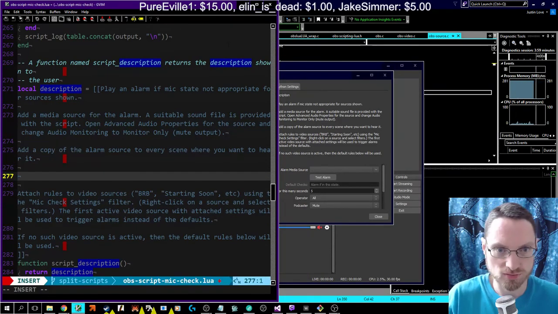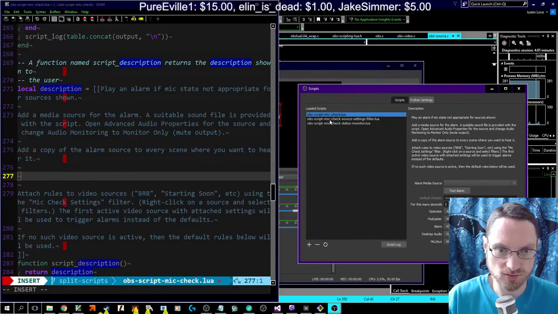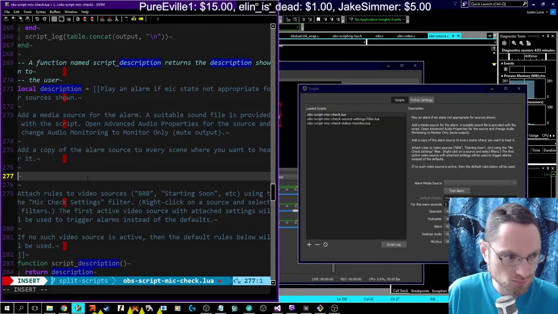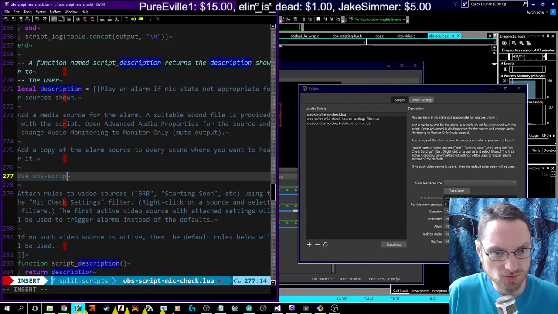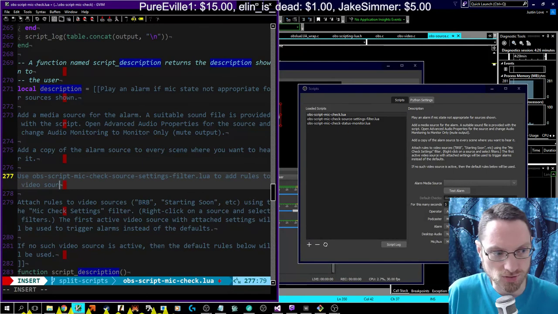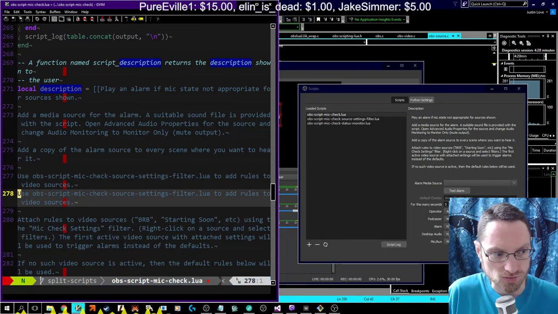So you need to say use OBS script mic check source settings dot third.lua to attach to add rules to video sources.